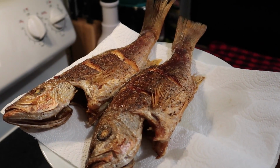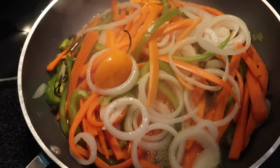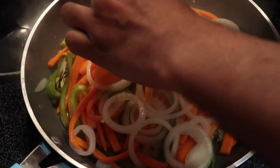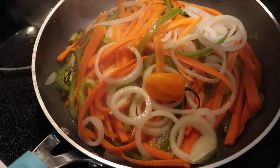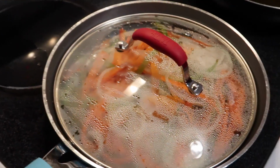Now I'm about to add the third fish, but wait, let's check the sauce for the Escovitch fish. Let's see how the sauce looks. Ooh, yo guys, if you guys smell the smell. Ooh. Craig, make sure that pepper doesn't get loose, you know. Yo, we're not trying to make that pepper burst.